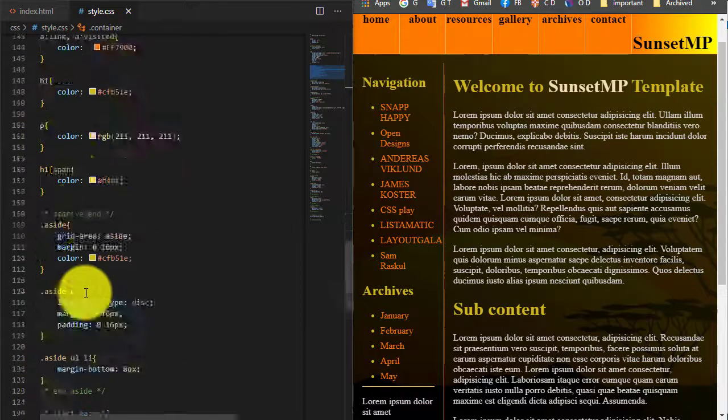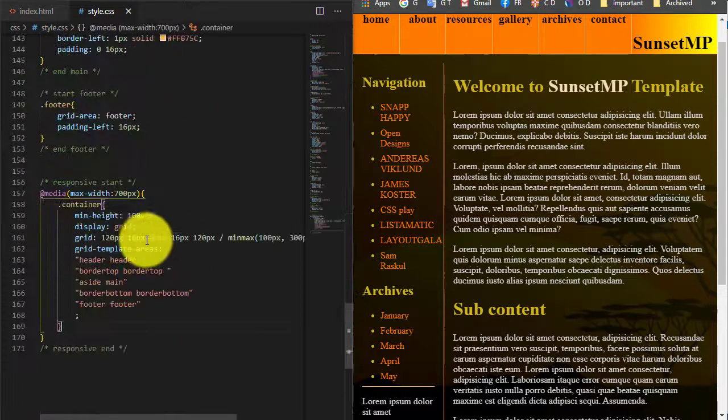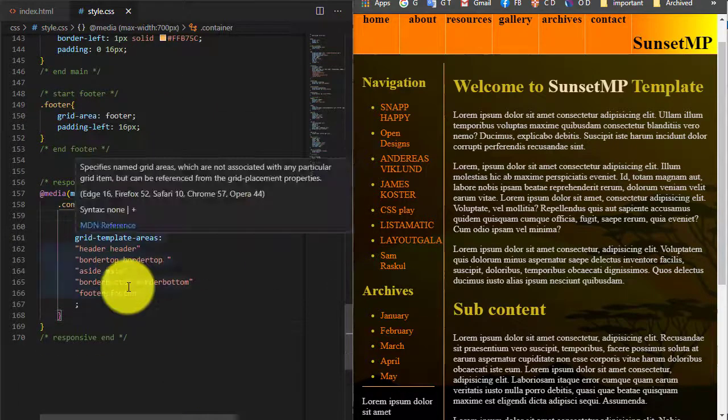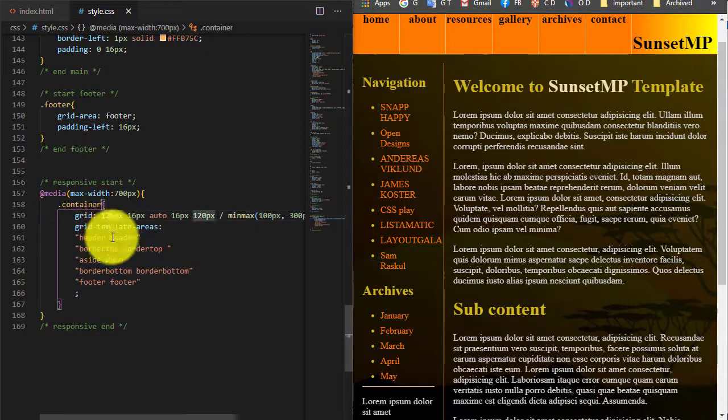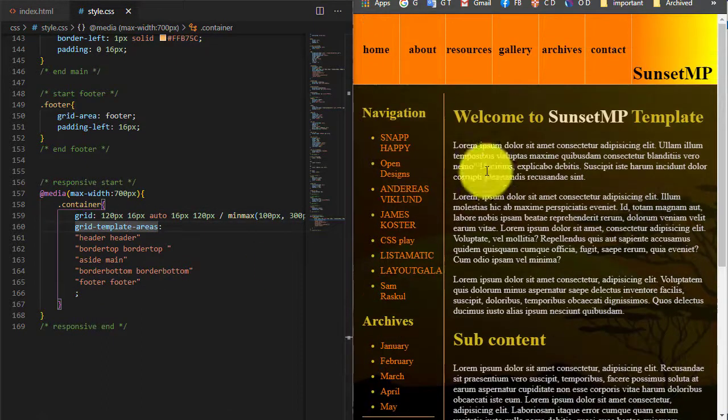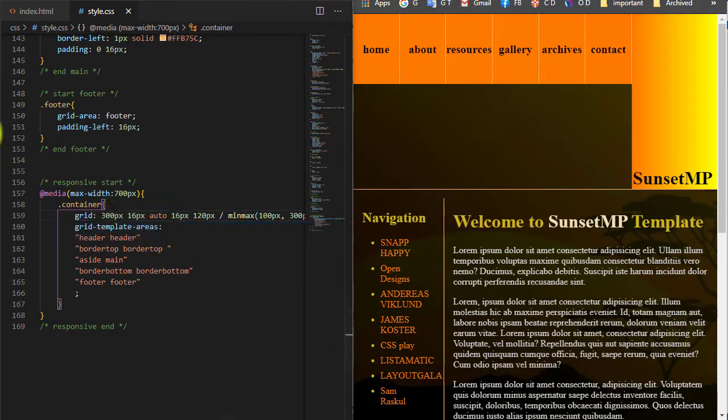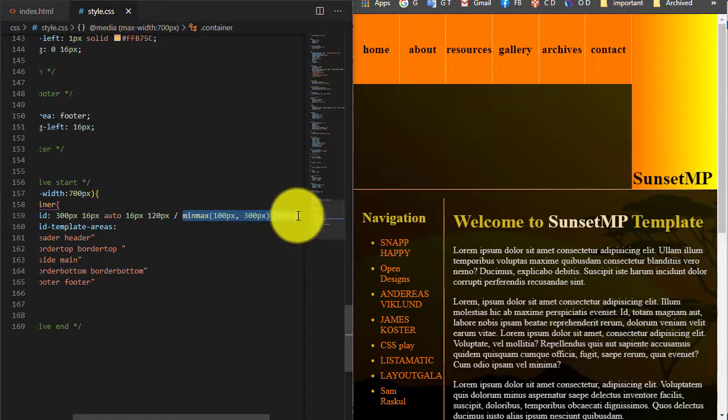Copy and paste inside the media query and get rid of the unchanged code, the code we don't want to change. 300 pixels for the menu. And delete the sidebar column.